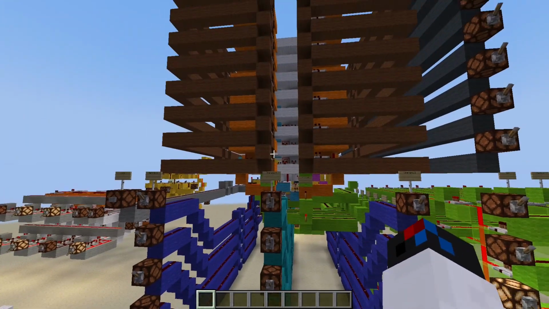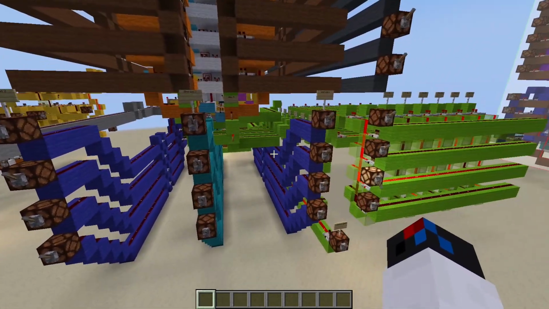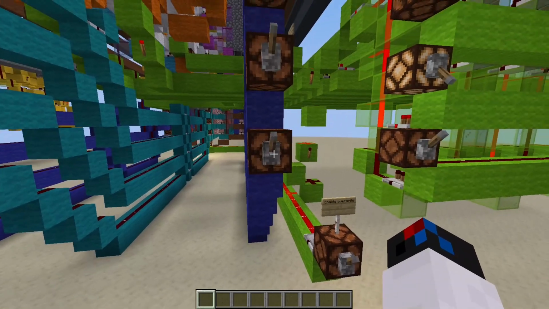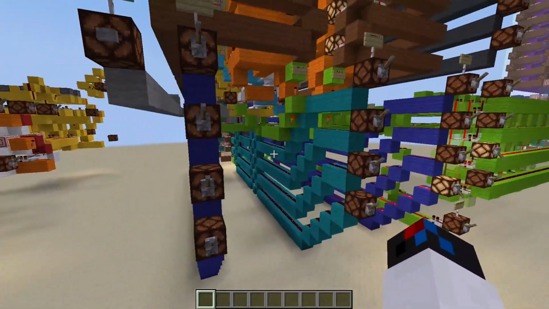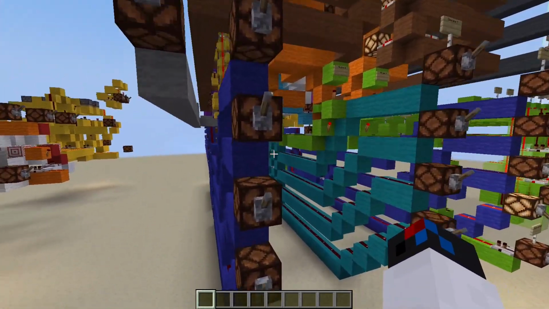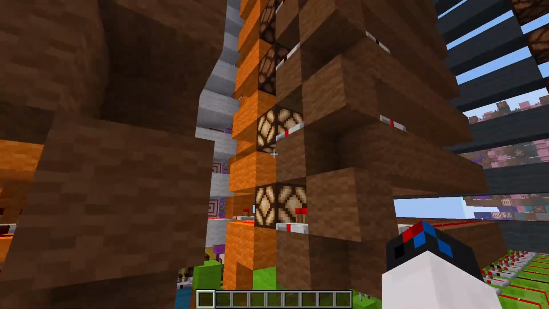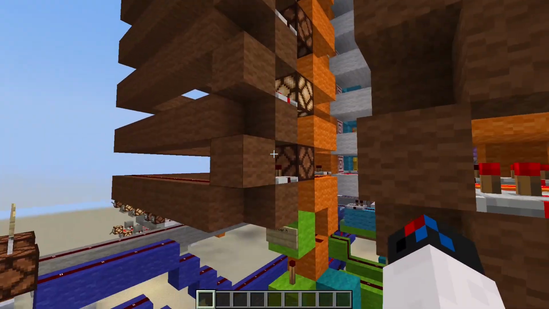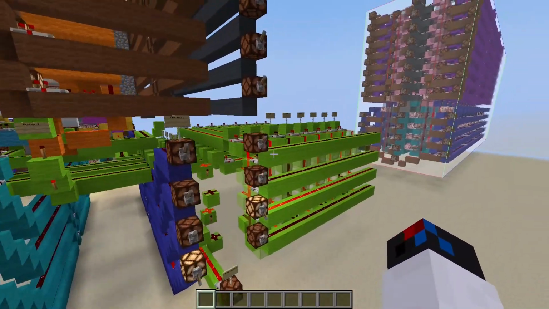Next, we're gonna input the addresses for our 2 numbers. So I remember that number 3 is stored at register number 1, so let's see. Yes, and at register number 2 we have number 2, so let's check. Okay, so we have 3 on our right side and 2 on our left side of the ALU. Now we can do addition.